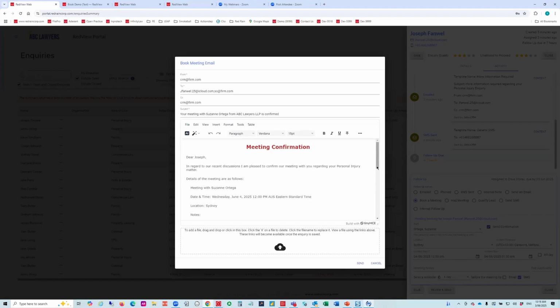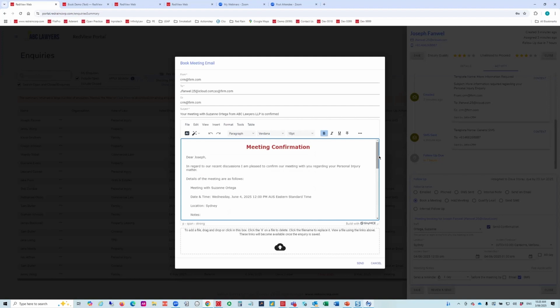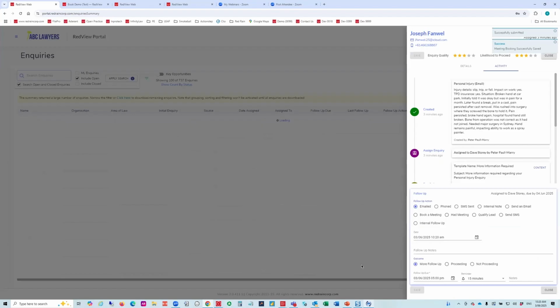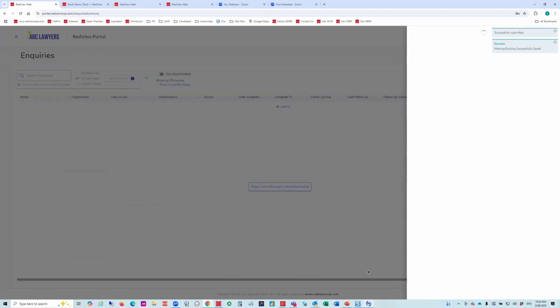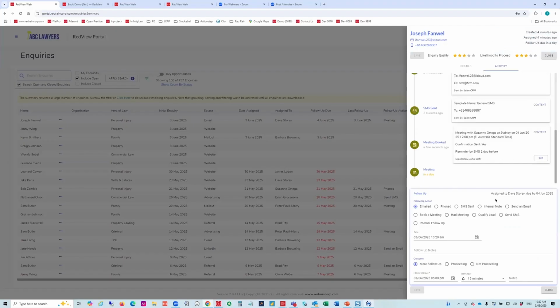This is once more a template that you can define with the information in there, extracting it from the details here, and we send it through, and that will then send that to the inquirer. It will have an iCalendar attachment so that they can copy it into their area, and what we can see is it will send a reminder by SMS the day before. So those processes are all part of managing the inquiry.